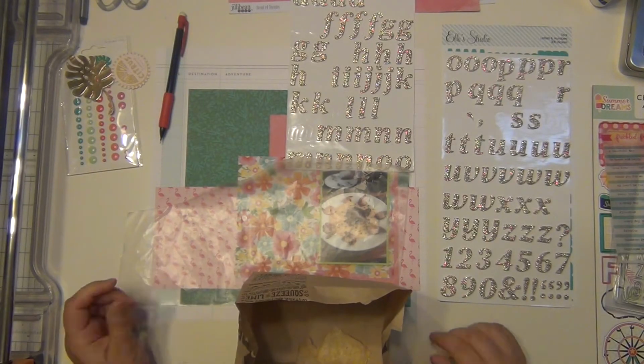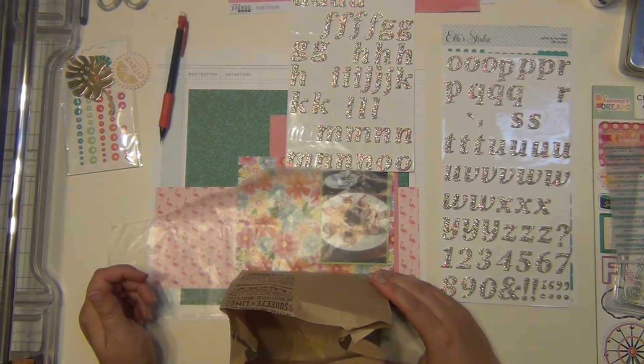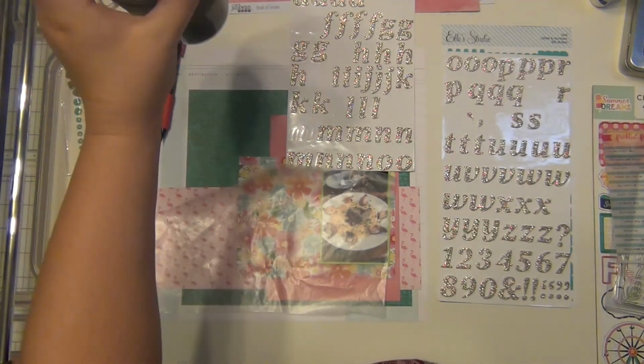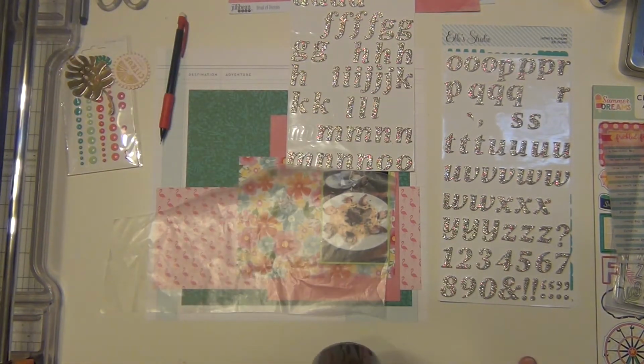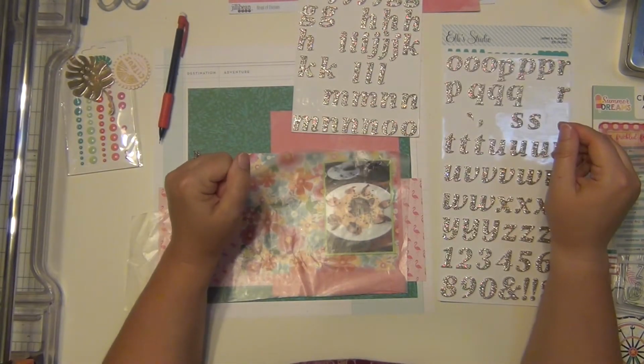Oh, I'm taking a Chipotle chip break. We had Chipotle the night before, and my girls like the chips and guac there, so we had some leftover chips, so I just snacked on them for a few minutes there. I'm not going to waste Chipotle chips, right?